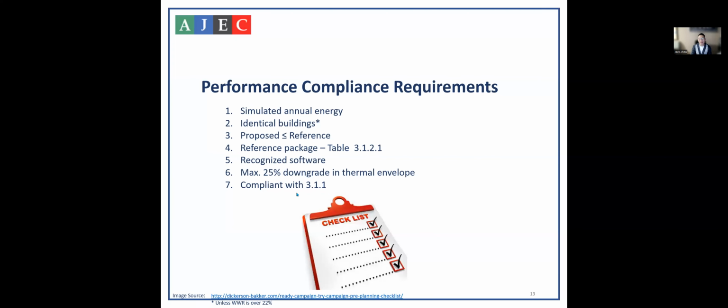And then number 7 says compliant with 3.1.1. Basically, anything in chapter 3.1, you need to comply with it. Basically, it's like, your attic hatch just has to be R20. Your truss, your eave compression minimum has to be R20. Those types of requirements. That's 3.1.1. So these are the 7 sets of rules that you must follow if you were to do energy modeling for building code compliance. Is there a question?